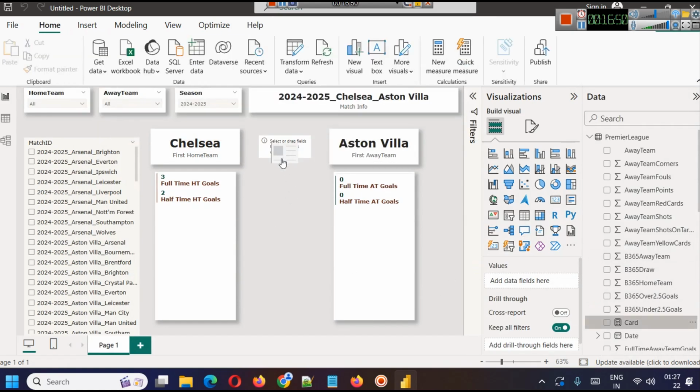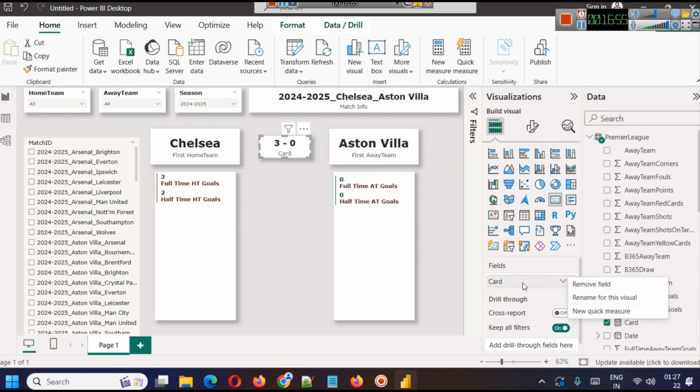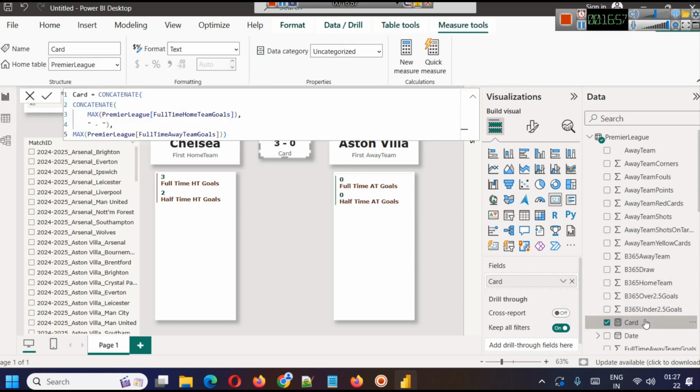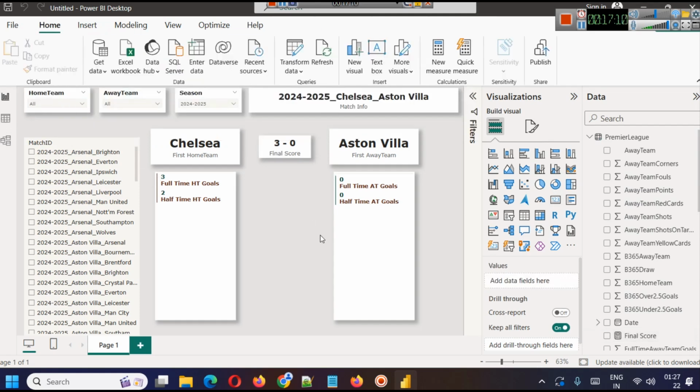What if we bring the card here? 3-0, right? And we will say this is not the card, this is final score. If you want to call it final score, that's right, final score. Final score 3-0. We will verify for different matches.